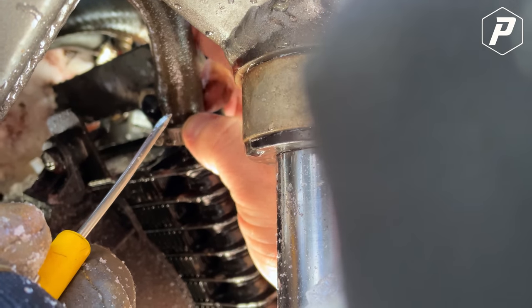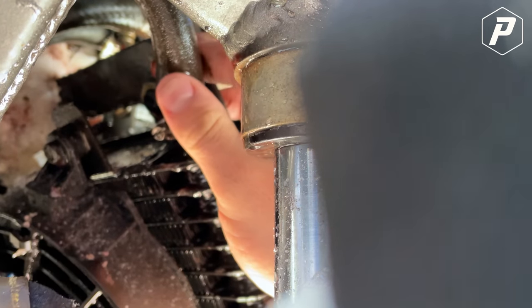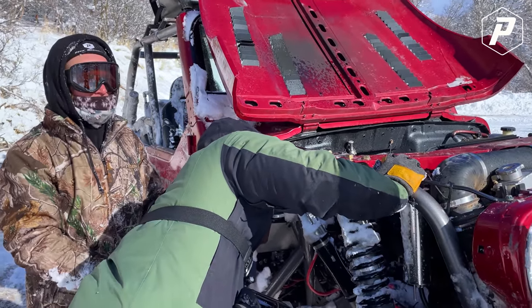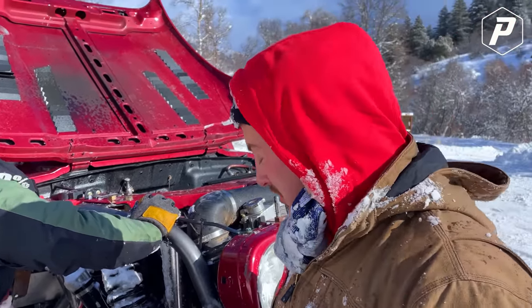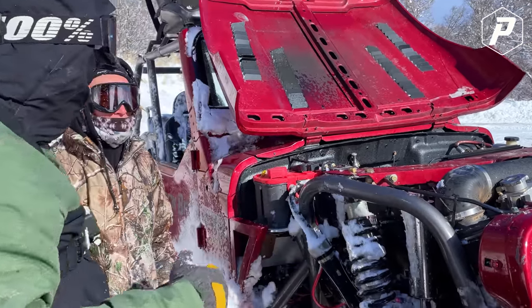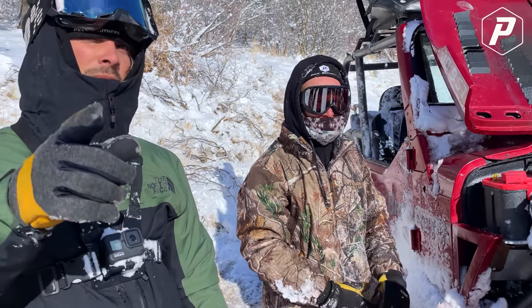Wait a minute. Is the line split? Yeah, it's split. I just felt it. Do we have anything to cut it with? We don't have any tools. We don't have anything. Again! Remember yesterday when we said we're never gonna go up without tools again? You remember yesterday when we broke down? Yes, I remember that, Bray. And you said, I'm never leaving again without a tool bag. Well, that's on camera. We don't have a tool bag. Did you not learn your lesson? This literally happened last week.